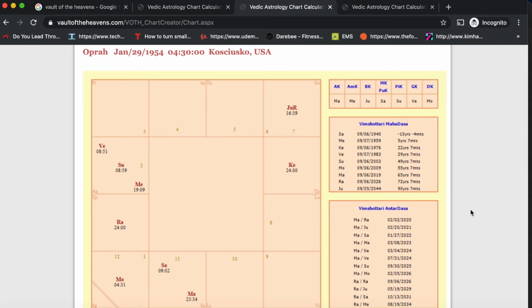A Sri Mantaha basically is a person who is wealthier than the average person in their country or culture. And an important thing to know about Sri Mantaha is you can actually be a Sri Mantaha multiple times. When we go through Oprah's chart, I'm going to show you. She actually is a Sri Mantaha 3 times, which makes sense. She's super, super wealthy, so I'm not surprised to see that.